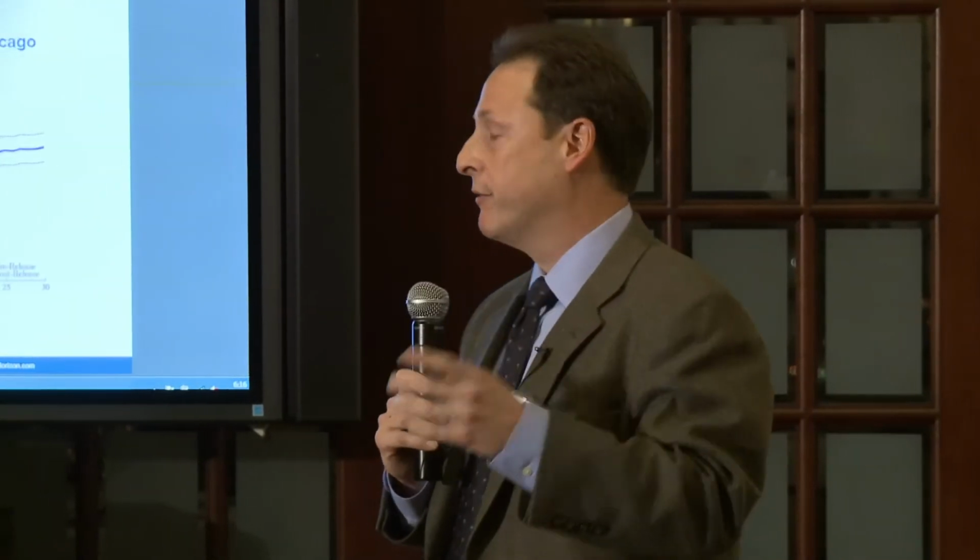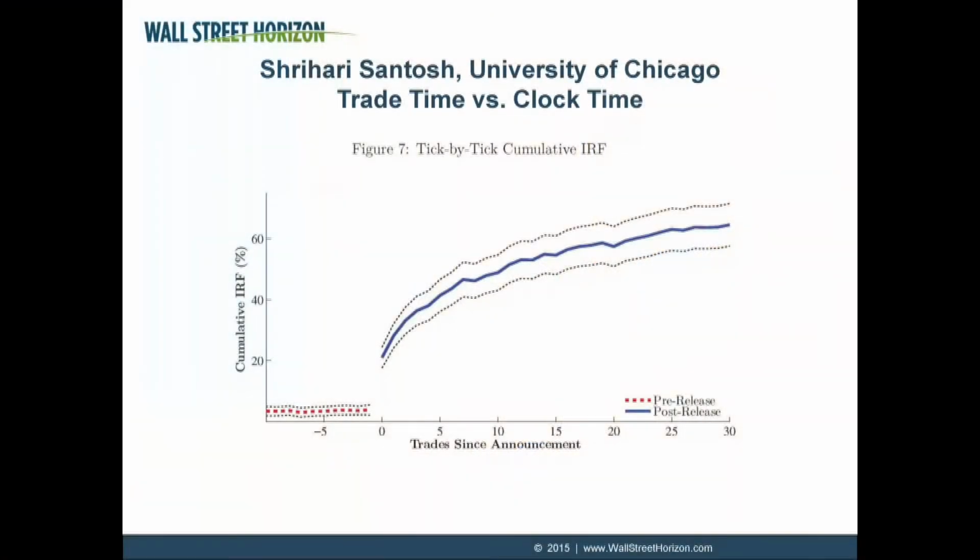One of the things he looks at that's not that relevant for me, but it's interesting, is this tick-by-tick information about how many trades you need to get a lot of impact. And what he found is it's not time. It's not 10 minutes has to pass or 4 hours. It's the number of trades that happen. So if you have a very liquid stock, it could be 30 seconds, 2 minutes, where you get a high impact. If you have a less liquid stock, it may take quite a while to get the same impact, but it's based on the number of trades, is what he found.